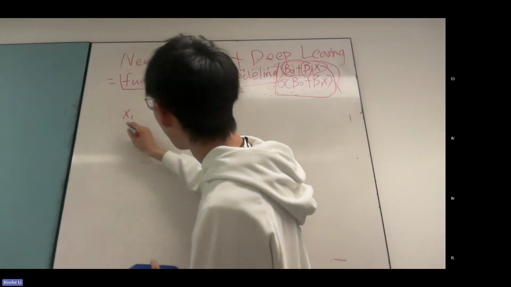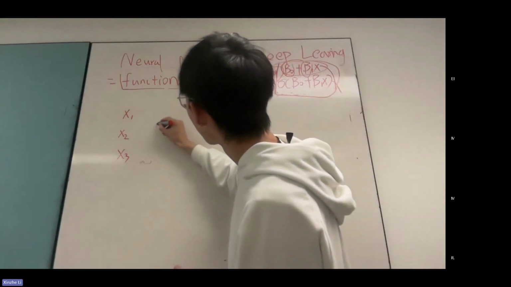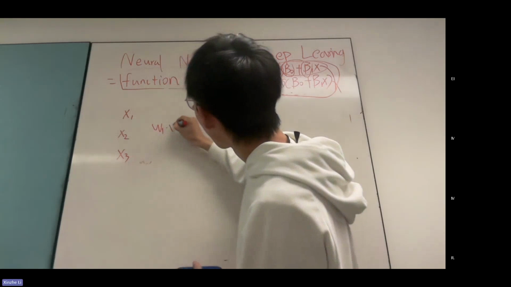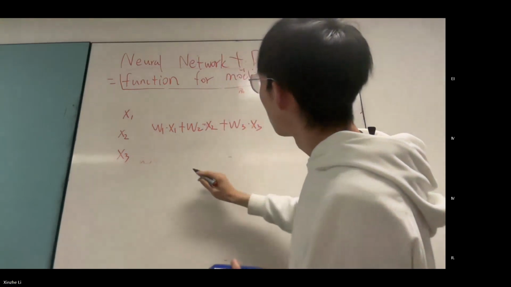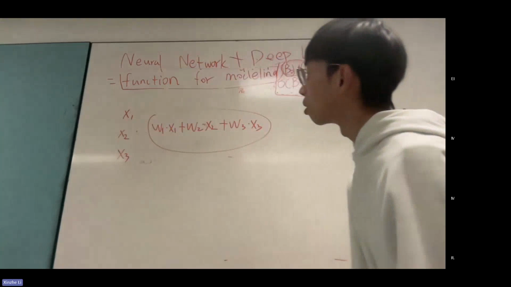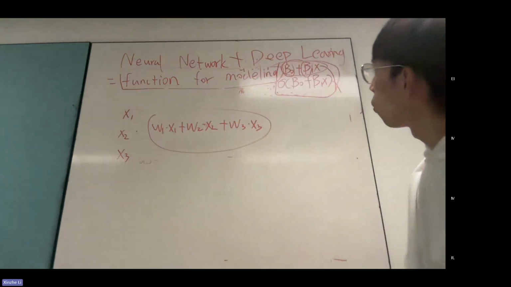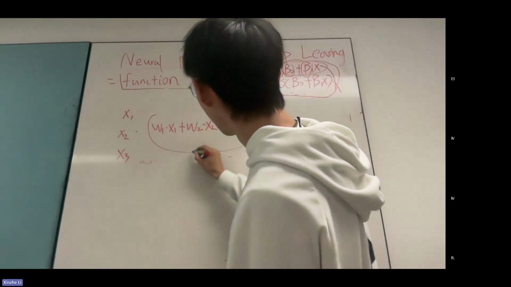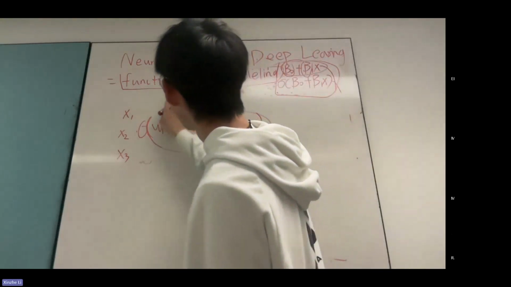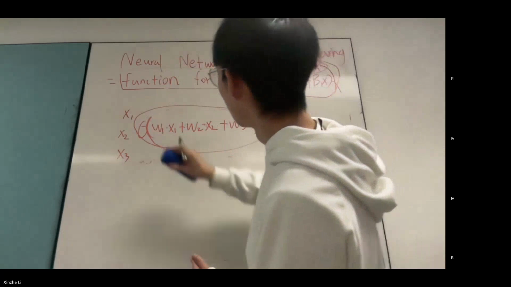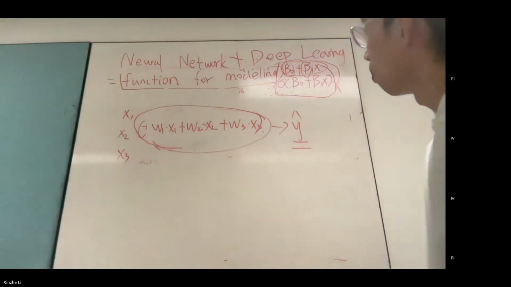Now let's say I have features x1, x2, x3. For linear regression, what we do is w1 times x1 plus w2 times x2 plus w3 times x3. Then you're done, right? That's the function for linear regression. What's logistic regression? You get this, and you also apply the sigmoid. As I said, this can be one neuron of a neural network. Then you have the one output, right?